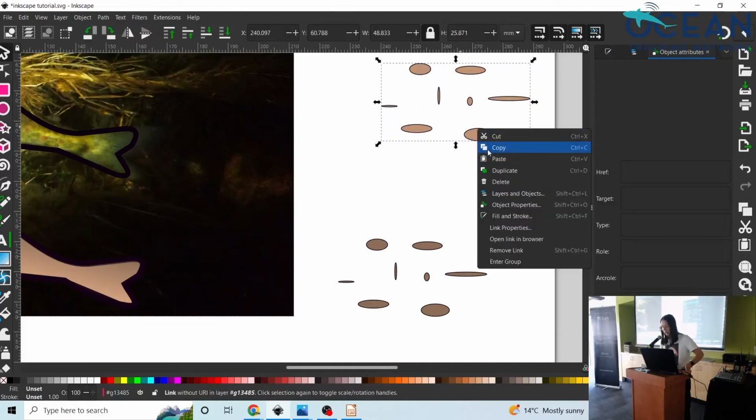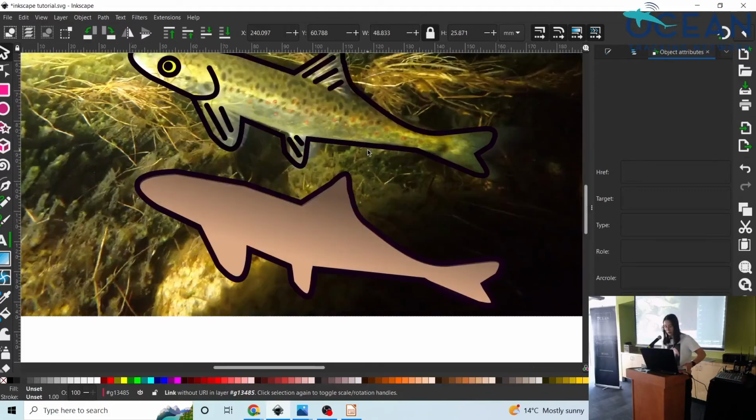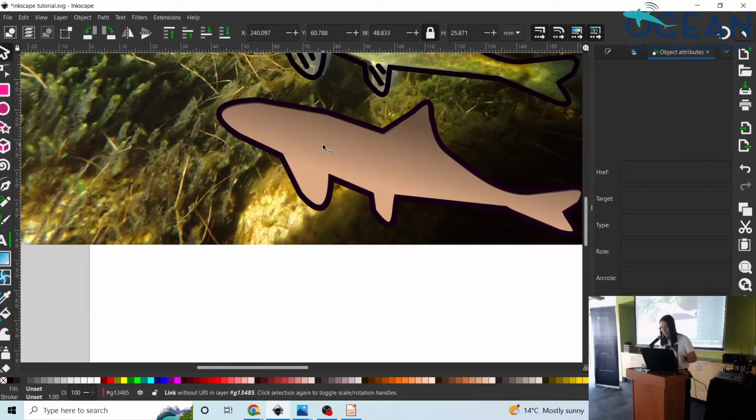And what I like to do then is just to paste them randomly above the fish or whatever. Again, trying to not be perfect. When you paste the object like this, you get errors on all of the sides, and you can just scale them down to whatever size you prefer. Let's see.